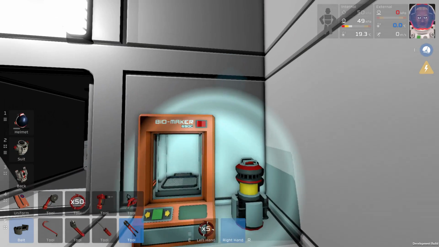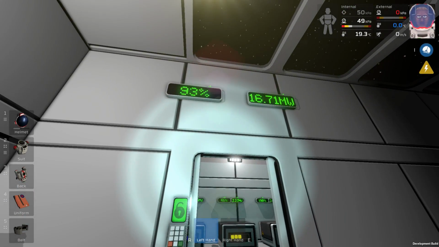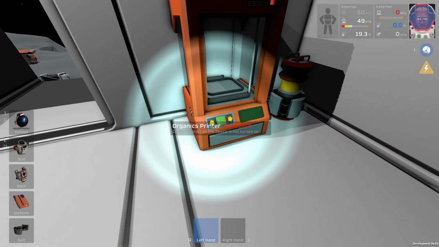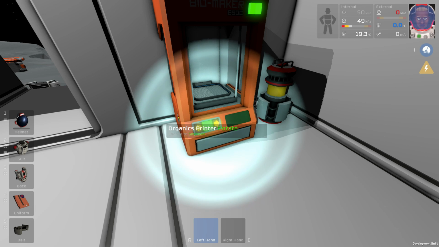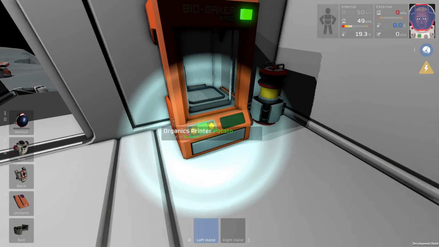Now, I heard this is taking a lot of power. But we shall see. At the moment, we are gaining power, as you can see, pretty quickly, actually. But if I enable this, we can build corn, fern, fertilized egg, potatoes, soybeans, wheat. So let's print a potato for the time being. And we can see it does take a lot of time as well.